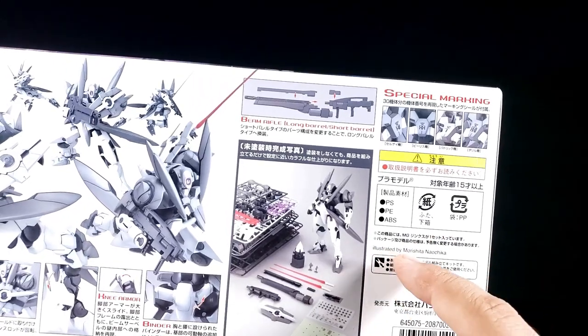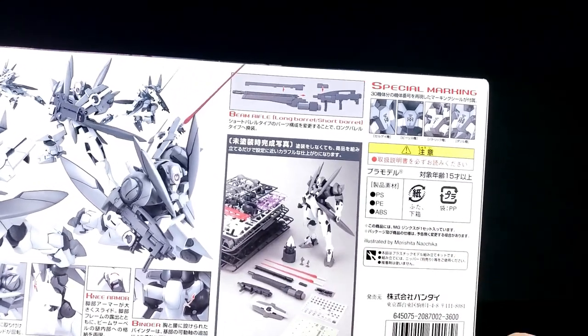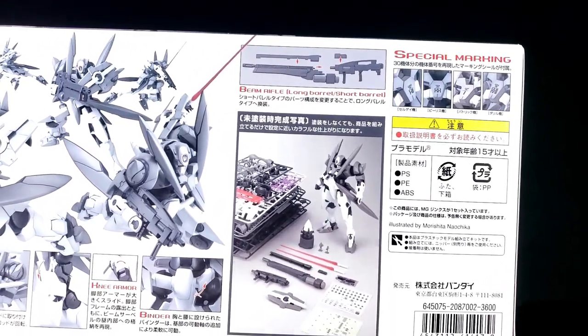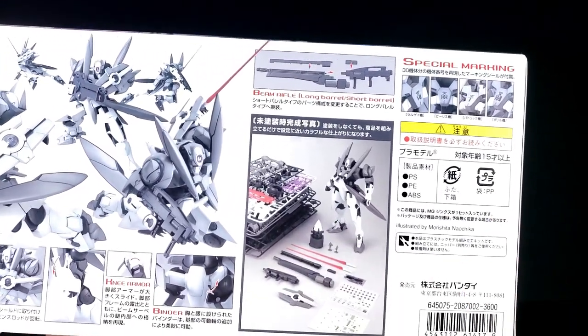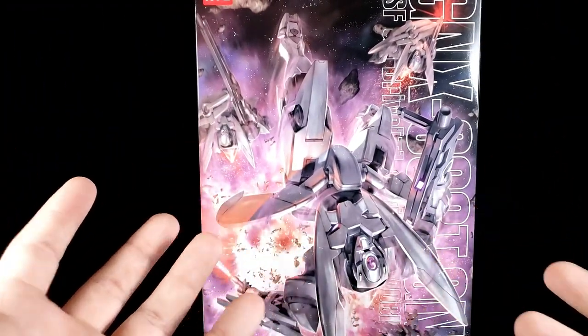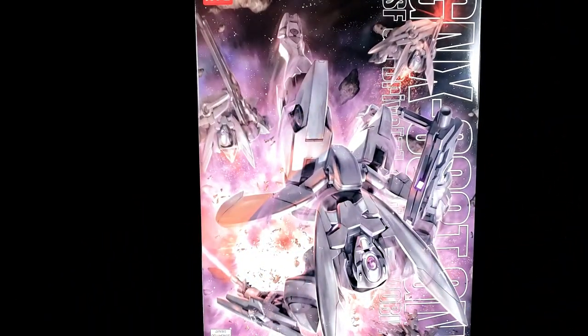And then illustrated by Morishita Naochika, one of my favorites? It's early in the morning, guys. One of my favorite artists, period. Which is why I like the box art, but can't stand that they cover the thing.